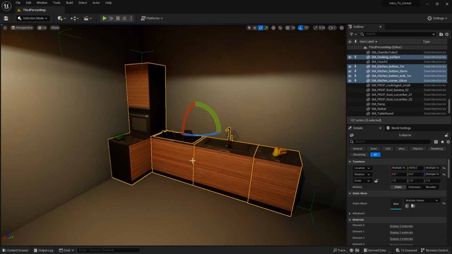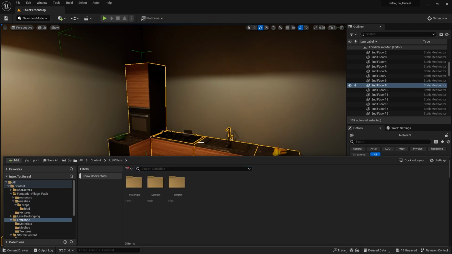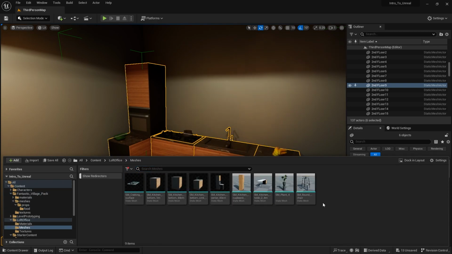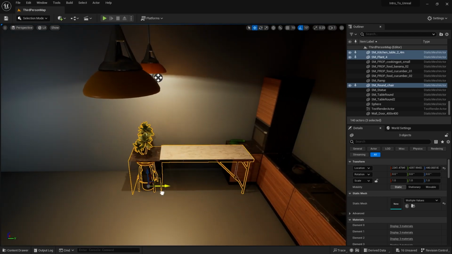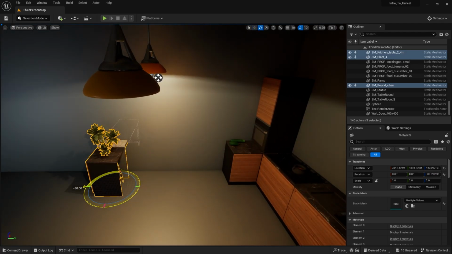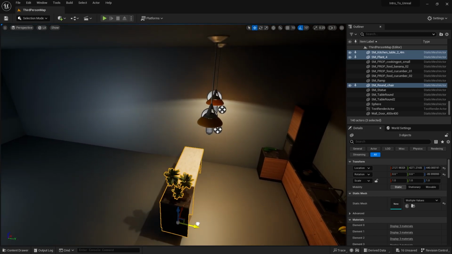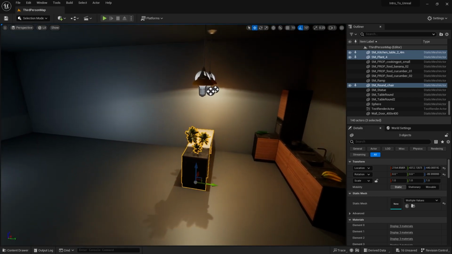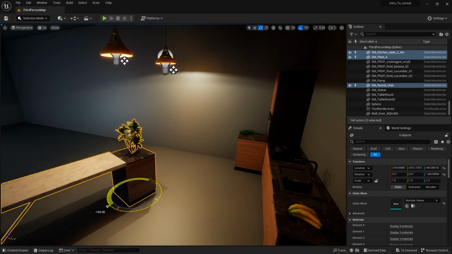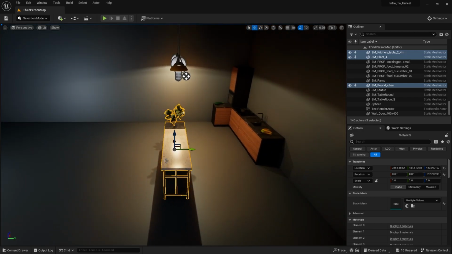Let's go ahead and also grab those stools that we imported. Let's open up our content browser, go back to content, go into our office, go into mesh, and let's grab our kitchen table and these stools. Whoop. Drag those in. And I'm actually going to go ahead and line them up against the wall this way, underneath our lamps. So we'll go ahead and put this here. That feels about right. But I do want it aiming towards the kitchen, actually, because we've got cabinets on this side. So we'll just go ahead and rotate them around this way.